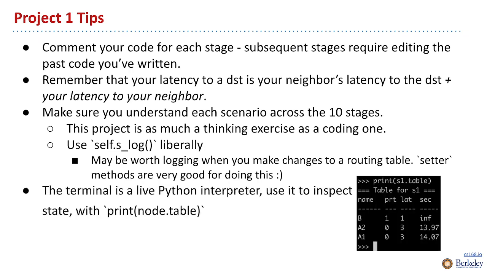And my last tip for you is that the simulator is a Python terminal. It's interactive. While the simulator is running, while you have that little visual section, you can also refer to each of the nodes by their actual names, like S1, and view the routing table live. You can do print s1.table, and it'll show you the exact innards of your routing table. So that's really handy for debugging what's going wrong.